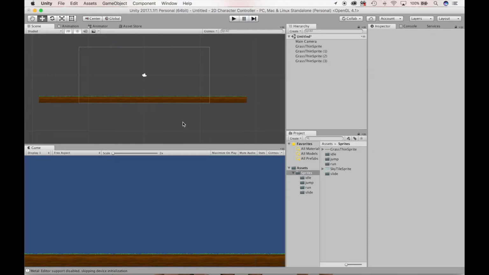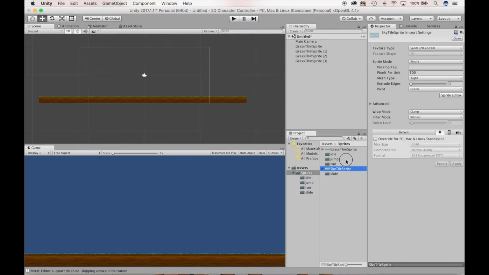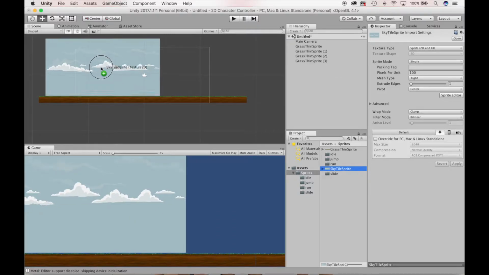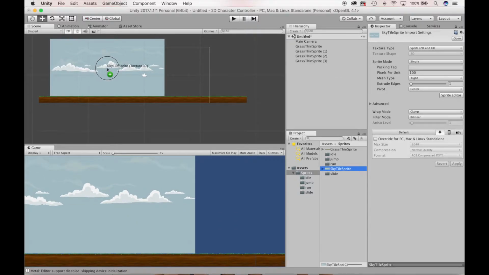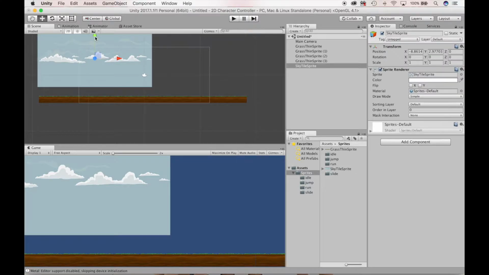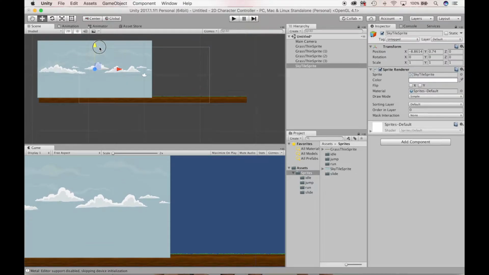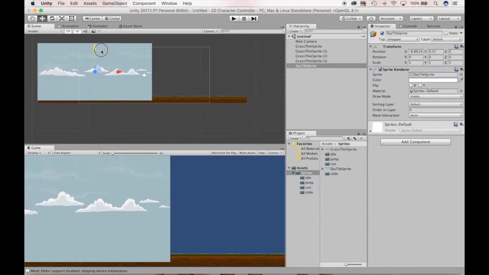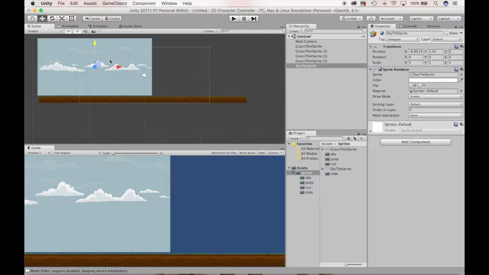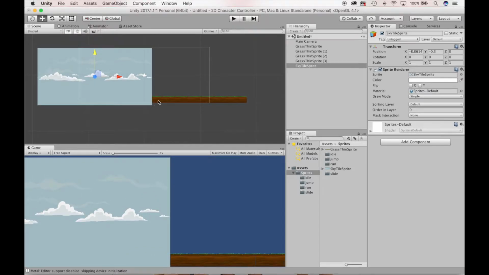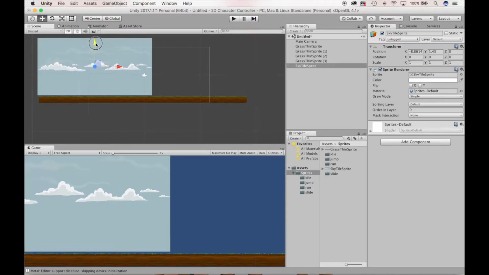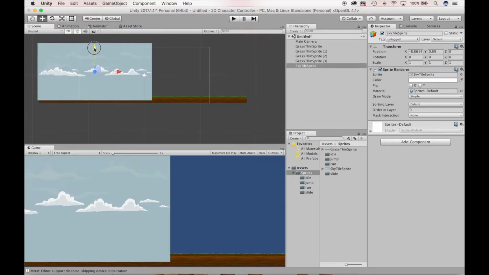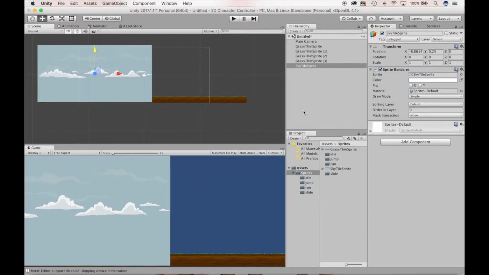I think we should also have the sky background as well. So let me go ahead and drag that into the frame, into the scene view, I should say. And let's go ahead and position that. Now, you'll notice that since I moved the sky into the scene view as a secondary object, it'll be layered on top of the ground. So I don't want that. I want all the ground to be up front, and then I want the sky to be in the background. So let me just deliberately overlap them so you can see what it looks like over here.